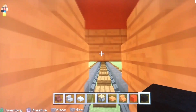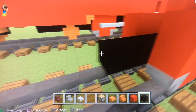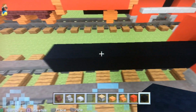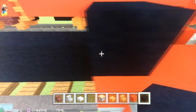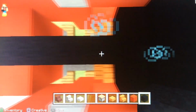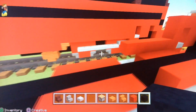Alright, so grab your black concrete and do this. Go all the way across till you get to, I guess, right about here. So that'd be 1, 2, 3, 4, 5, 6, 7, 7 blocks away from this. And fill it up too, just cover it in so you don't see the others. Never mind. It's supposed to represent an axle thing that holds up the train. I mean the locomotive, the wheels, you know what I mean.